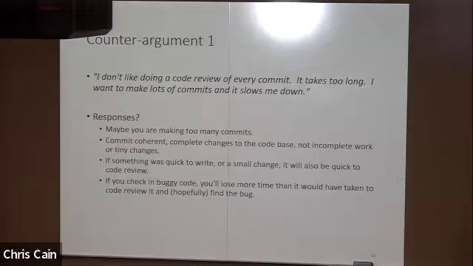Also, maybe you're making too many commits. If you're trying to save your work in the repository after you change a single line of code, or after you make a 3-line method, then maybe you should be decomposing this more into the functionality and waiting until you have a full functional small feature complete. Test that yourself within your project, and then you're ready to get a code review for it. So when you go to ask for a code review, it should be worth the reviewer's time to verify. They should not be finding small things that you could have found yourself easily. That's still going to happen, but try to minimize how frequently that happens.